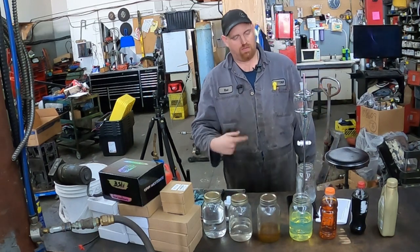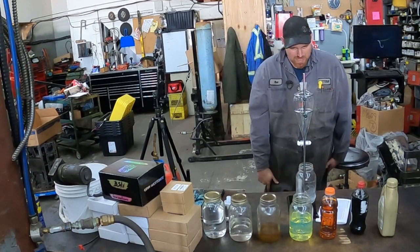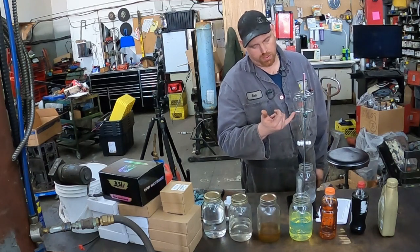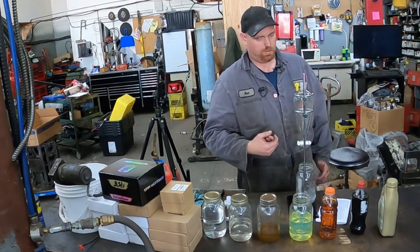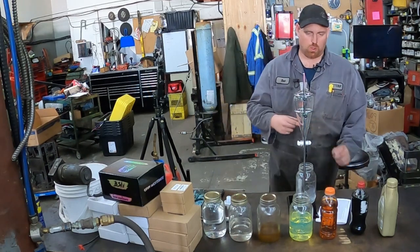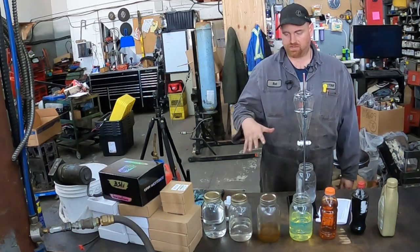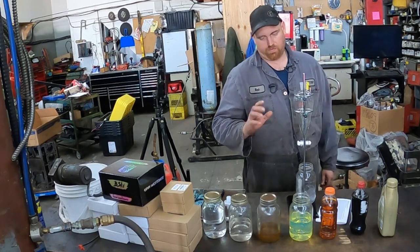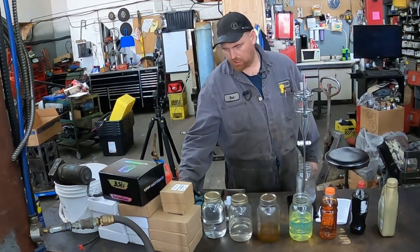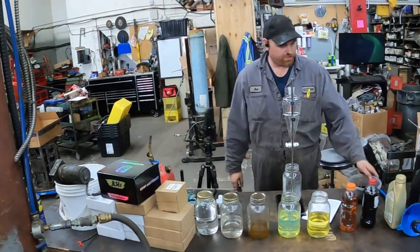What I'm gonna do is fill everyone up to the same point — just to the bottom of this ring here. No point filling it right up. Anyway, we're gonna do the control as diesel fuel first and then do all the rest of them. I'm gonna stop for a minute, grab a couple things, and see if I can find a funnel.